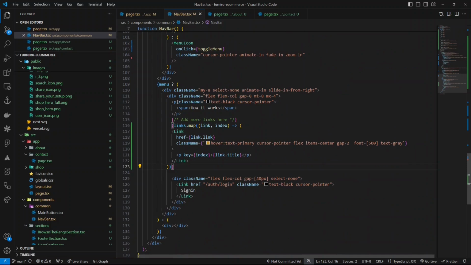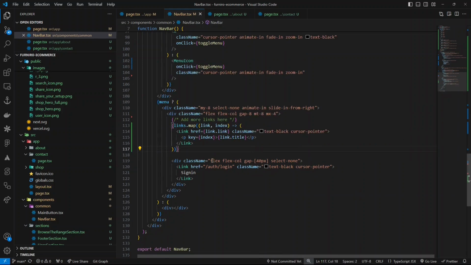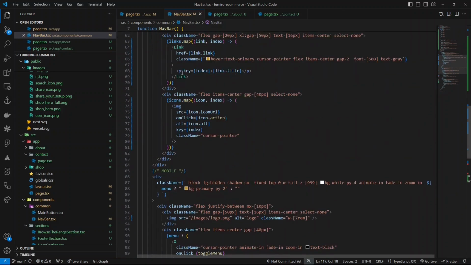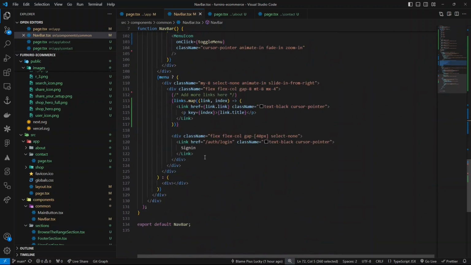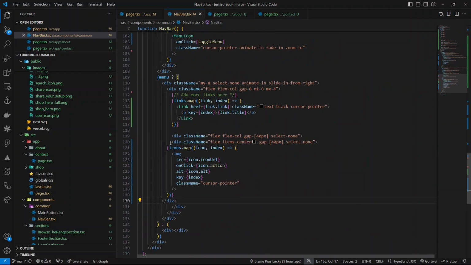But the difference is that we change the class to use this. Then we can take it off. That will be our links. So in the other part, how to do with the icons, this will be it. I'm not sure if we'll be needing the action on mobile, but yeah, we'll see.